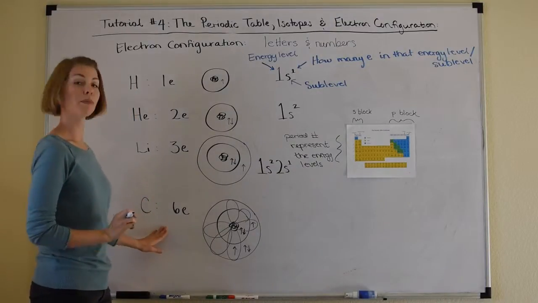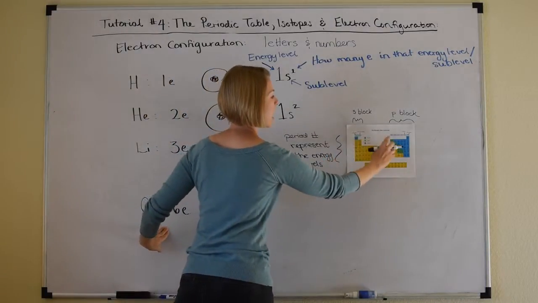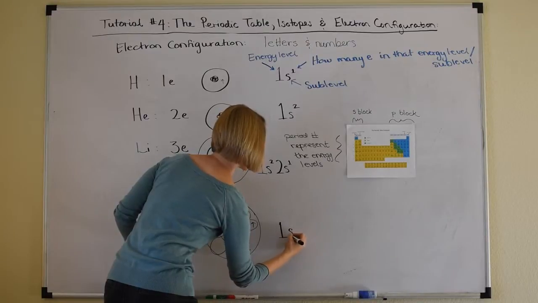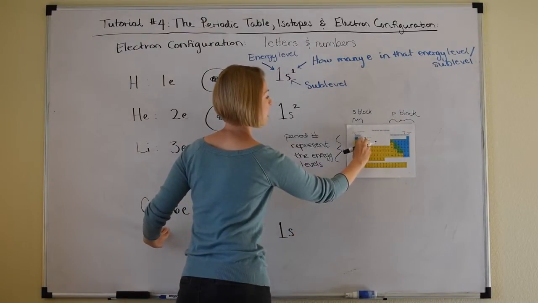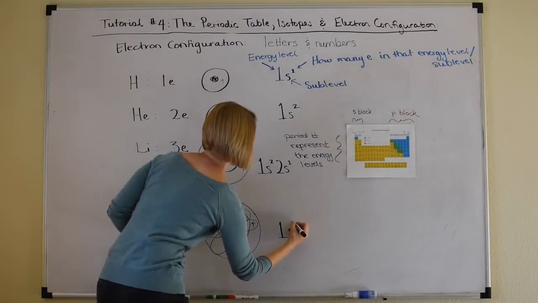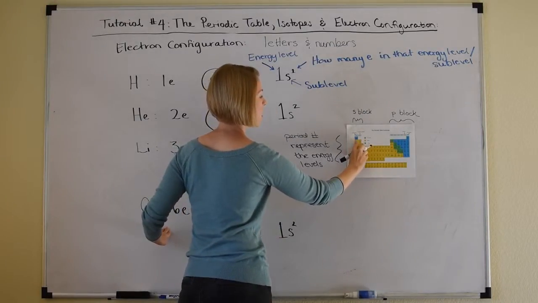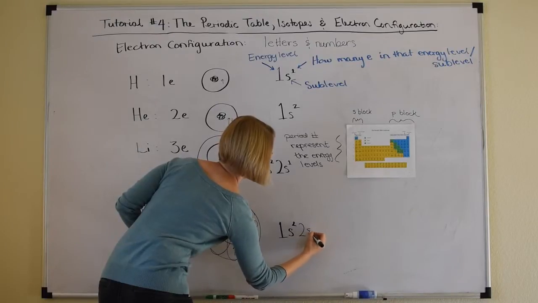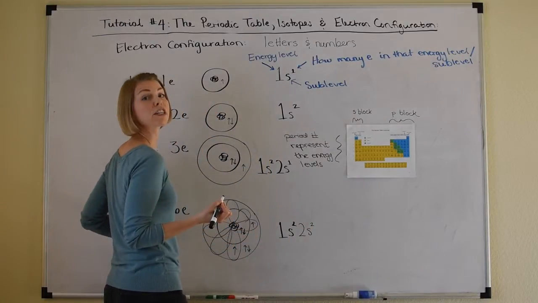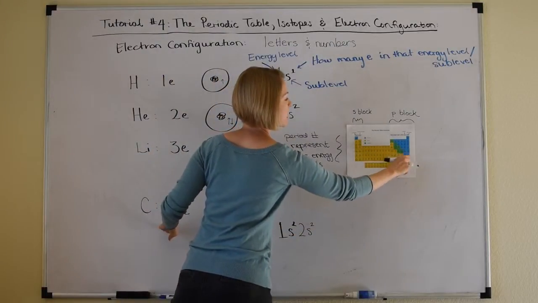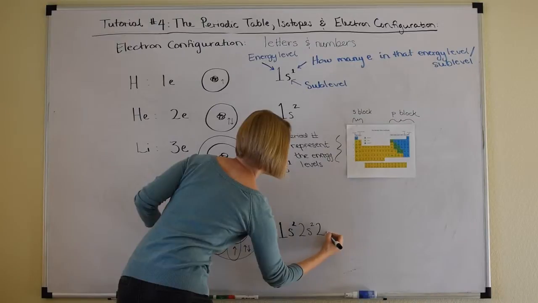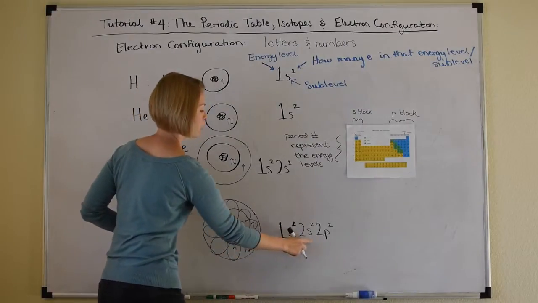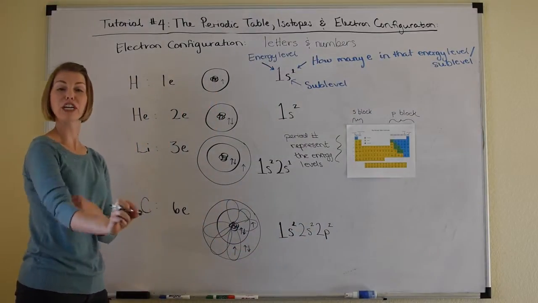All right, we're skipping to carbon. So starting all the way up at hydrogen, counting all the way down to carbon. Starting in the first energy level, S sublevel, counting over through hydrogen and helium, which we're imagining to be here, so 1s2. Go on to 2s. Count all the way through lithium and beryllium. You're still not to carbon yet, so you're going to keep going. Go ahead and write down your 2s2. The second energy level, S sublevel, is full with 2. Now we're over in the P block, still in the second energy level. So 2p, count until you get to carbon, 1, 2. So 2p2. So 1s2, 2s2, 2p2 for the electron configuration of carbon.